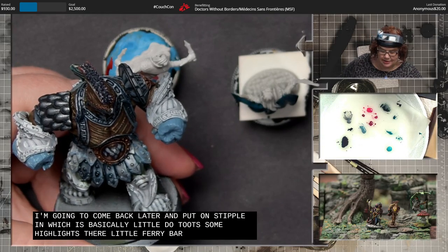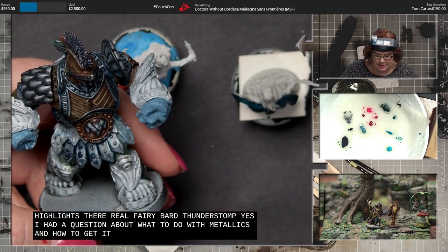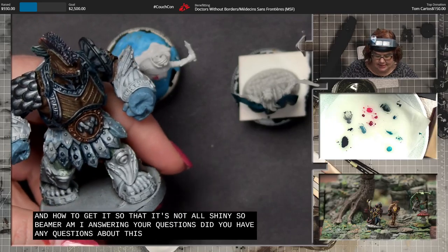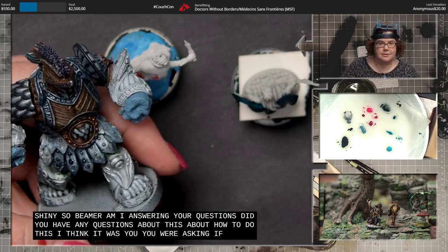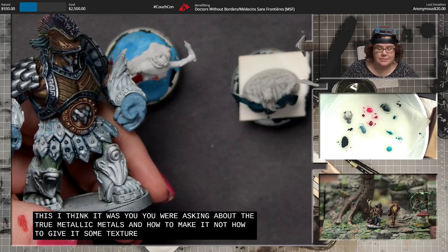Hello, Fairy Bard. Thunder Thump, yes, I had a question about what to do with metallics and how to get it so that it's not all shiny. So Beamer, am I answering your questions? Did you have any questions about how to do this? I think it was you. You were asking about the true metallic metals and how to give it some texture. Right?